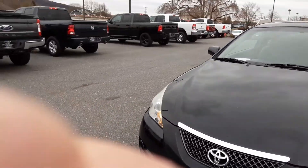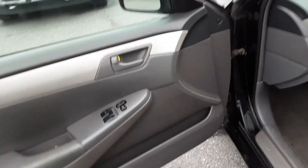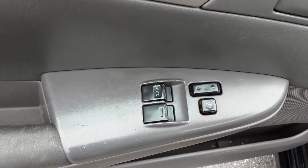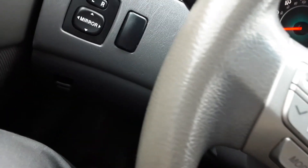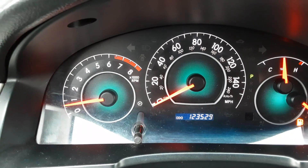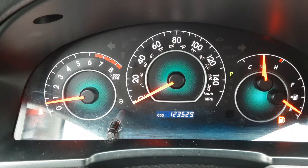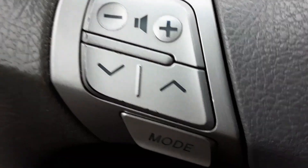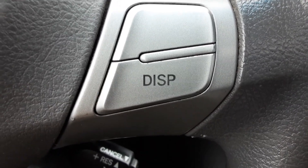So let me take a look inside with you, and I can show you what we've got in here. Here we've got our power windows and power lock controls. Here we have our power mirror controls on the dashboard. I want to take a look inside here. As you can see, this Toyota Solara has 123,529 miles. Really not many miles for a Toyota — it's got tons of life left in it. Steering wheel controls for the audio mode, and you can control your audio there on the left-hand side of the wheel.